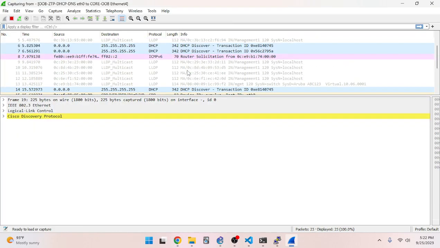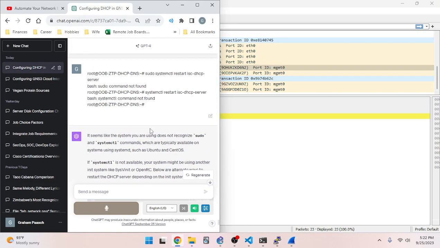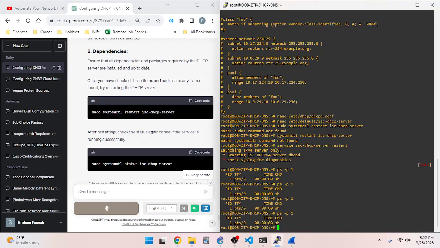Lots of CDP traffic. Any broadcast traffic we're going to see. Okay, so we did a service restart. Let's do a service start on it.